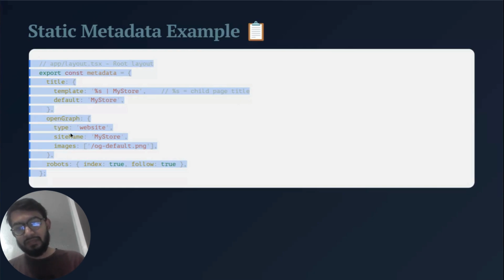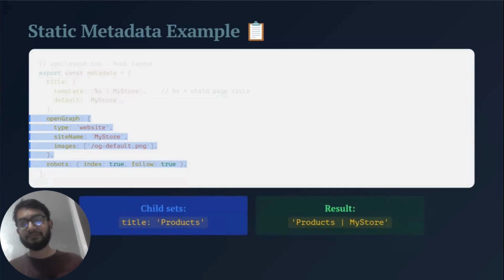And here we are using OpenGraph, and we provide type, site name, and images. So this OpenGraph property is actually useful for preview. I mean, when you share your link on some social media, it can be LinkedIn, Twitter, or Facebook, then it actually shows some preview. So how does it actually show the preview? The story behind it is that the link page actually defines some OpenGraph details.